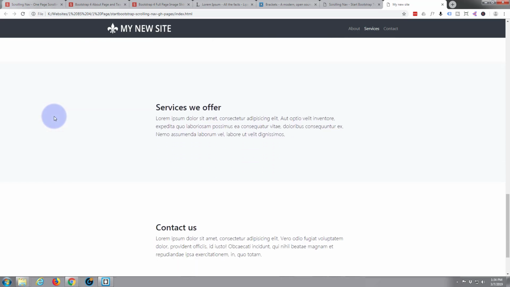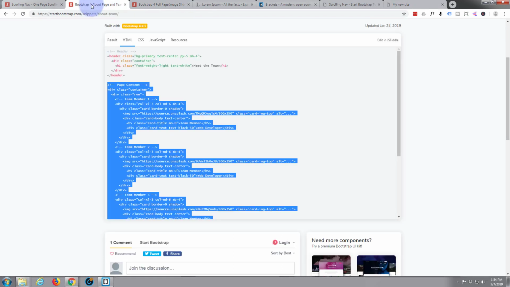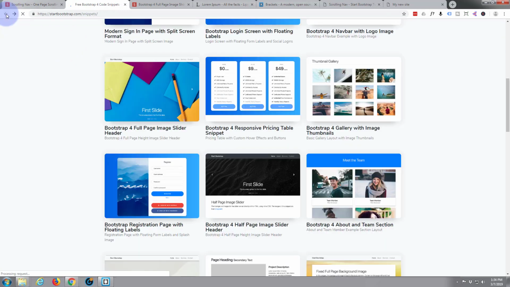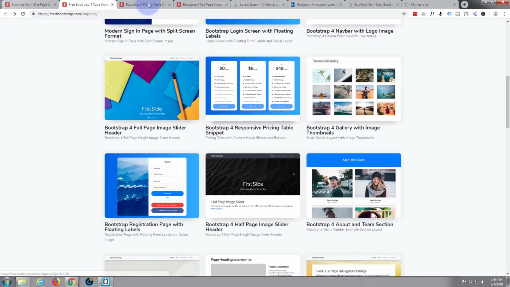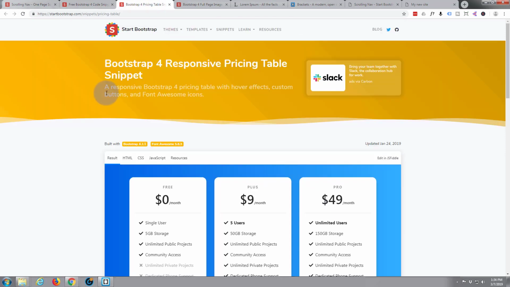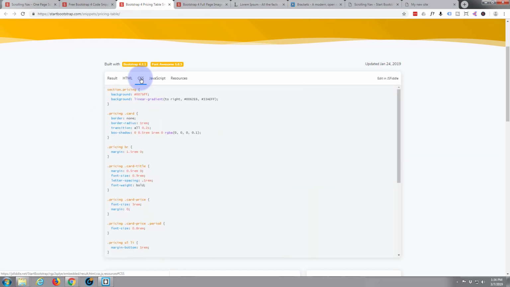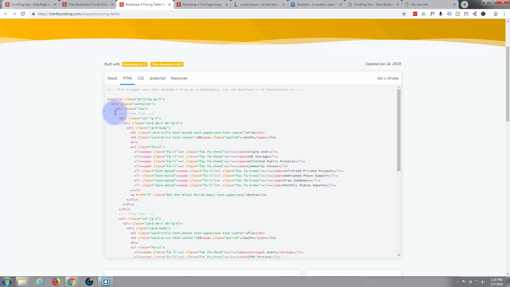Now down to the services section, where we decided we're going to make this into a price list, or the duplicate services section. So let's go back to our Start Bootstrap site and steal a little bit more code. Let's go back to that page we were on. And let's just steal these pricing lists right here. Click on those. Let's see what we've got. Got some HTML. Got some CSS. No JavaScript. That's fine. So let's see what we need.